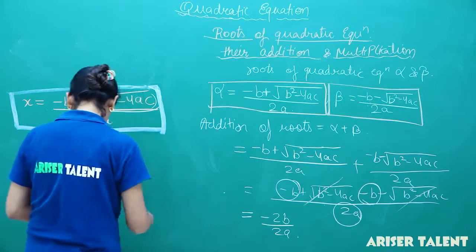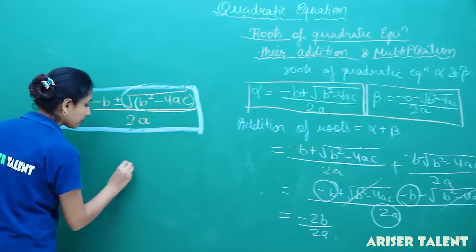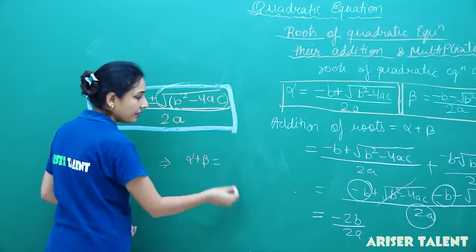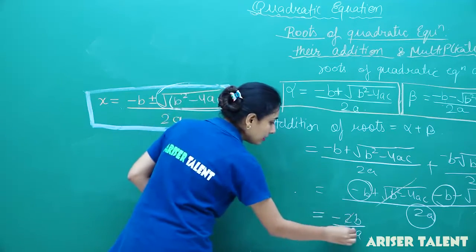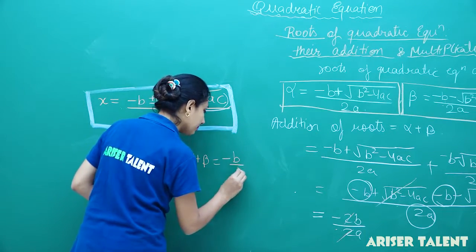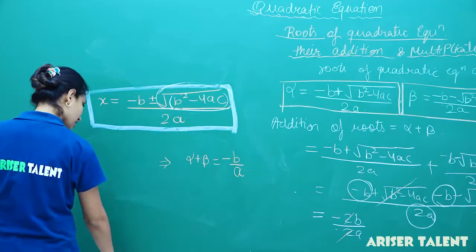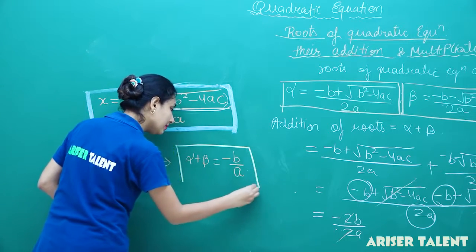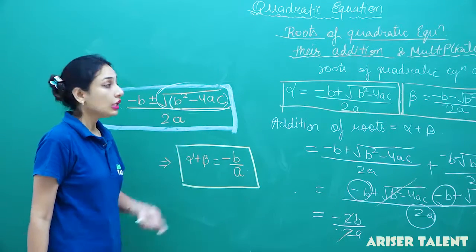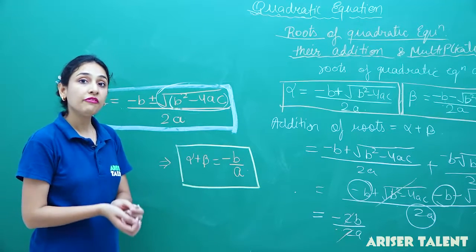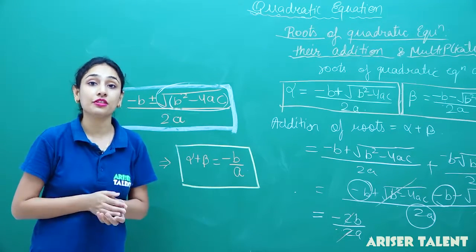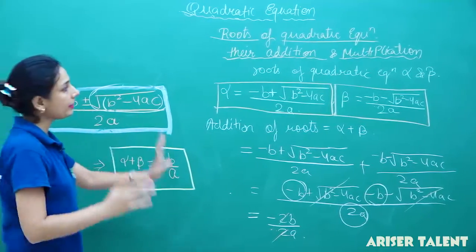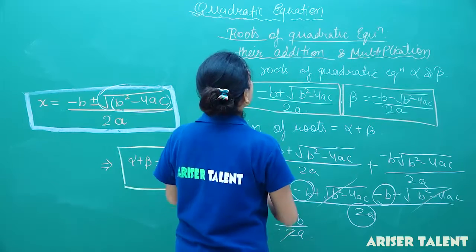So, students, come here and see what you will have: alpha plus beta will have the eventual value minus b by a. Looking familiar with this particular equation, students? Yes. So, this is about the summation. Now note this complete, and we will then be talking about the multiplication. Note this complete. Okay. So, should I rub it now? Right.